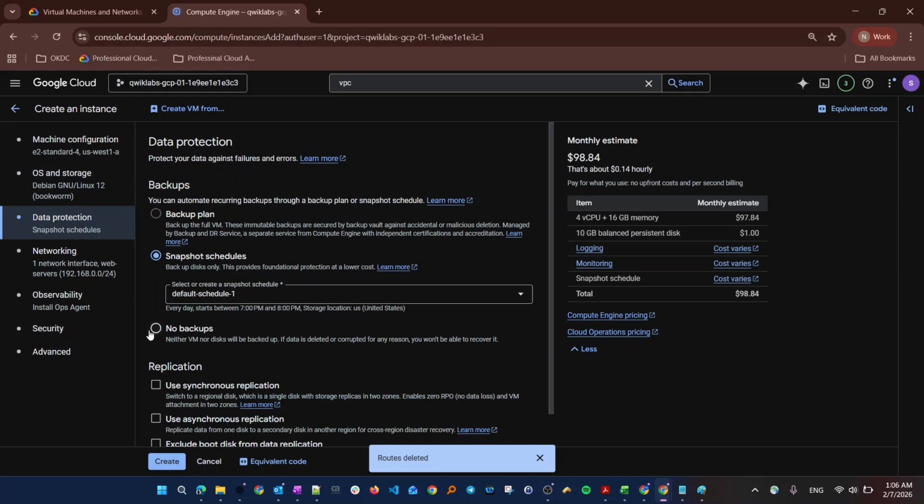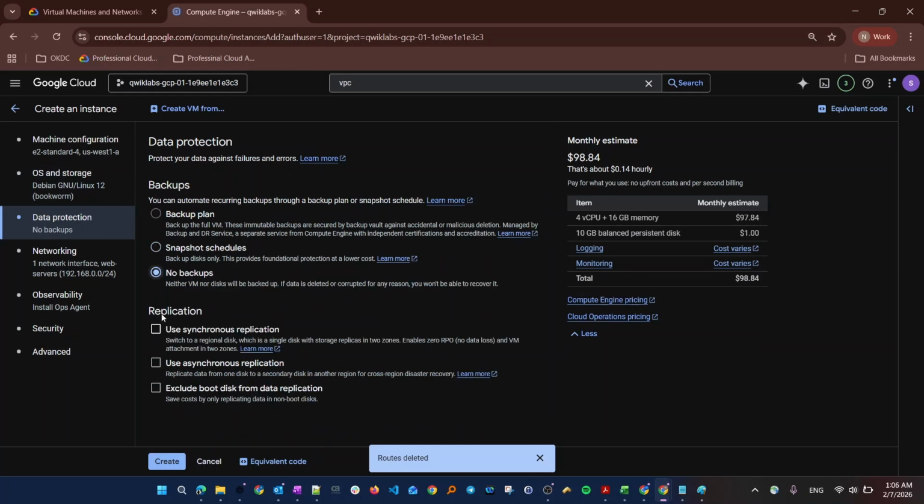This scheduling, usually what I do in a large enterprise environment, we have a dedicated backup tool to manage this kind of operations, so we really don't depend on the native option over here, and the restore portion also is not that flexible as the dedicated backup tools such as Veeam, HYCU, or let's say Commvault, or other backup software like Cohesity. So right now I'll just leave it no.